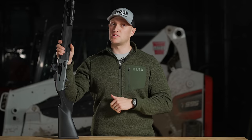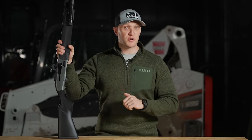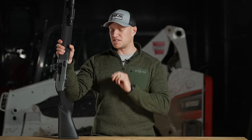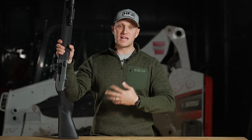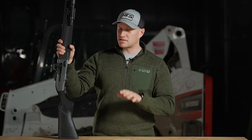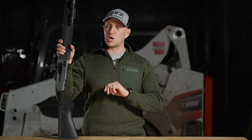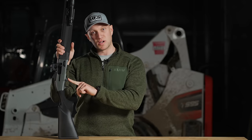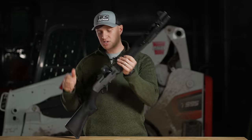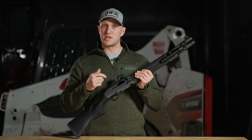You will buy a quality shotgun every single time you buy one of those. It will likely be better than the competition. I've seen the 930 series of shotguns malfunction time and time again when I shot three-gun. I've seen them malfunction when they get dirty — they frankly don't perform like they're touted to be. I sometimes don't understand how somebody could spend more money on that shotgun than this one, when you know you can get this shotgun and trust it.